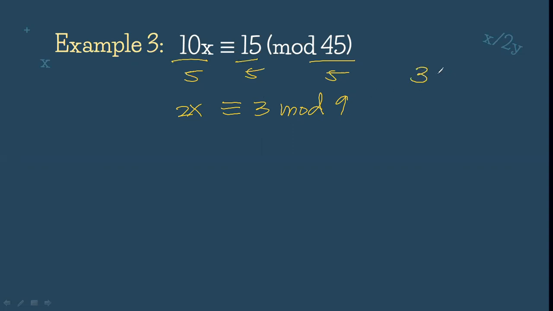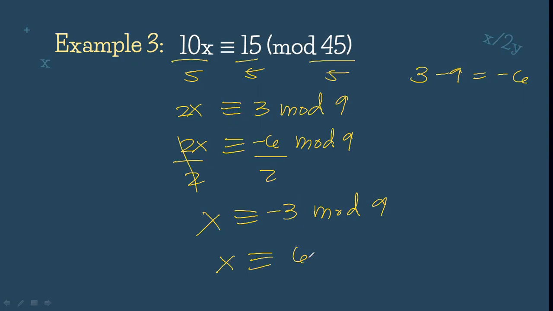We have 3 minus 9, that is negative 6. If you notice, negative 6 and 2 are both divisible by 2. So I can rewrite this as 2x is congruent to negative 6 mod 9. Divide both sides by 2. So x is congruent to negative 3 mod 9, which is also equal to x is 6 mod 9. That's the answer.